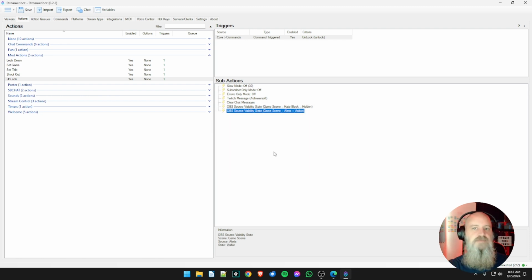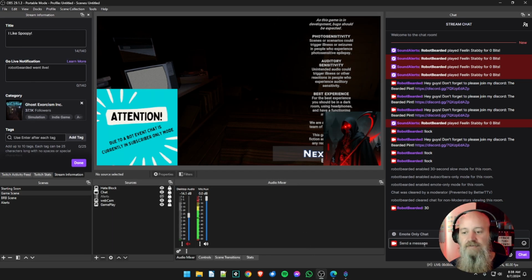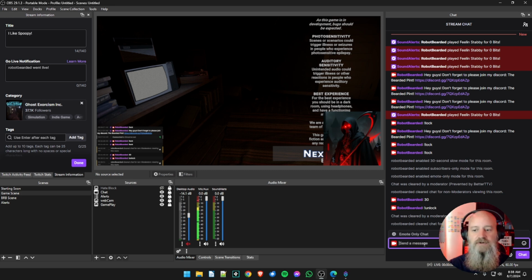Now, because we just turned the visibility off, they've all still run. So when you turn this back on, they're not just all of a sudden going to pop up or anything like that. They've run their course. They just didn't get shown on screen. And then that's it. So now we can come back here and go into our chat and type in unlock, or you can have your mods do it. You'd be like, mods, if you think we're clear, go ahead and do the unlock command. They'll type in unlock and it will reset everything, right? So the block goes, we can see our chat again. And then we're back to normal and we're good to go.